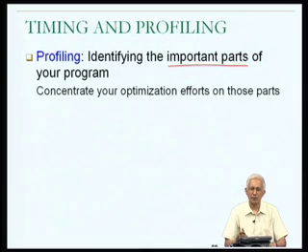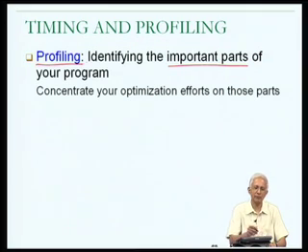And therefore, if one could, on the other hand, identify smaller regions of the program which are in fact significantly important, then one could concentrate one's optimization activity on those smaller regions of the program and get possibly a very good benefit in terms of improving the execution time of the entire program. So the activity of identifying the important parts of your program from the perspective of wanting to spend your optimization efforts on just those important parts is what is typically referred to as profiling.